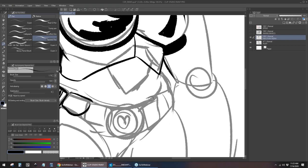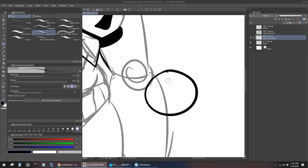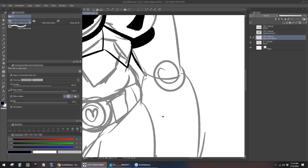It is also infinitely customizable. There's a whole bunch of settings that you can adjust here. The color margin, the area scaling, how far it goes in filling gaps. So say for example, this is not a filled gap, so it's gonna fill the gap all the way up there. I can turn it down, and then it's just gonna fill the whole screen. Another beautiful thing, when it does start to do that, I can interrupt it before it even gets that far. So that's something great to know about Clip Studio.